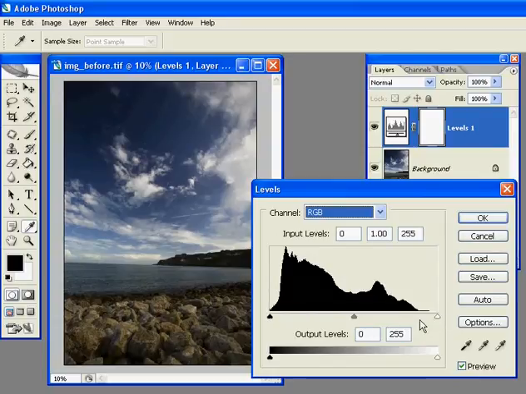Now these are used to determine which point of our graph we want to map to the brightest white of the image and the darkest black. So in other words, at the moment we have output levels that range from 0 to 255. That's 256 levels of grey effectively that runs through our image. You can see the output levels here. They range from pure black to pure white along this 256 level scale.